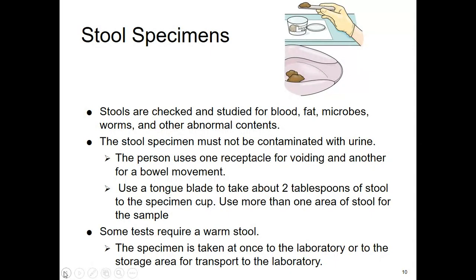It takes up like half the toilet. So it's called a specimen pan, or hat. You put it in the toilet. If you put it in the back of the toilet, you're trying to catch a stool specimen. If you sit it in the front of the toilet, you're trying to catch the urine. This one's set up to catch a stool specimen because it's sitting in the back of the toilet. So when the person poops, they will poop right into it, and then you can use that to get your specimen with the 2 tablespoons and a tongue depressor.